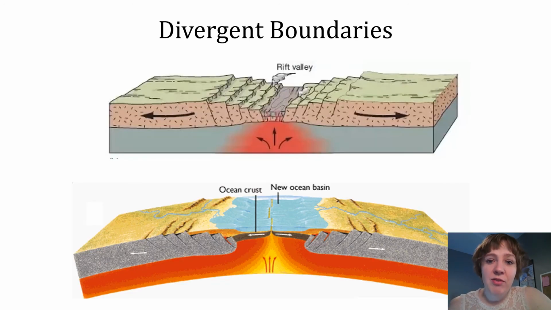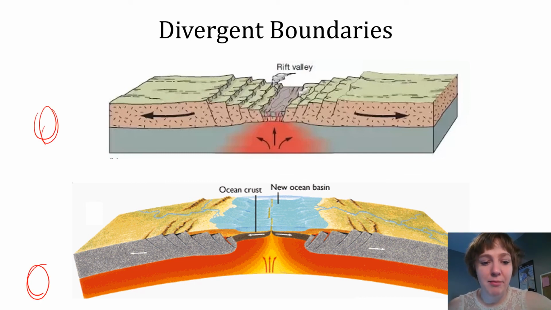So we just have the two types of divergent boundaries shown again here. The lower image is curved a little bit. That's just to emphasize that the planet Earth is actually curved. Don't let that trick you into thinking there's any sort of major difference between the top image here and the bottom image.